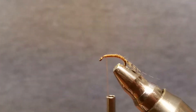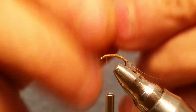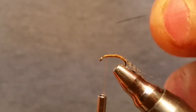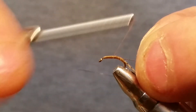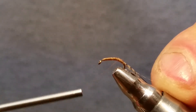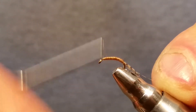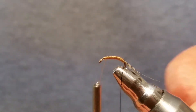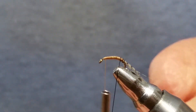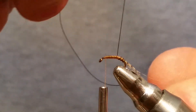The next thing I'm putting in is ultrawire in black, extra small. I hardly ever use these extra smalls but this time it's come in handy. We're going to tie our ultrawire in right on the side, just like a zebra midge, and try to keep your thread nice and flat. Work it out and go on down the hook about three quarters, then wrap your ultrawire — keep your wraps really uniform. Normally they use super hair: two tan and one black, so try to space it like there are two pieces in between.